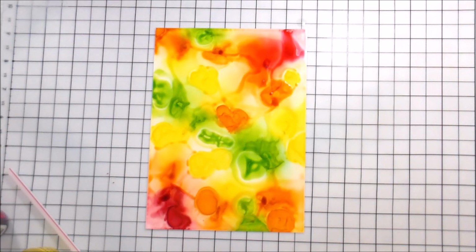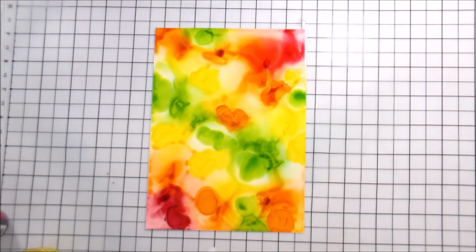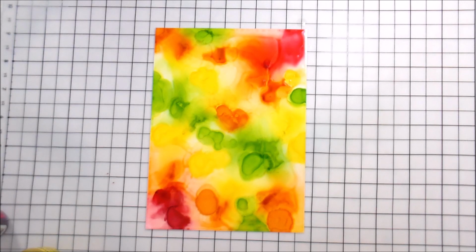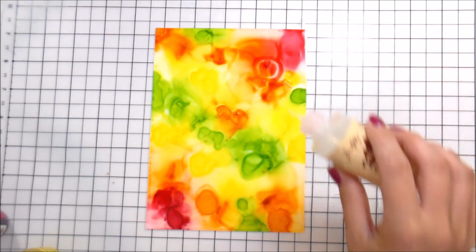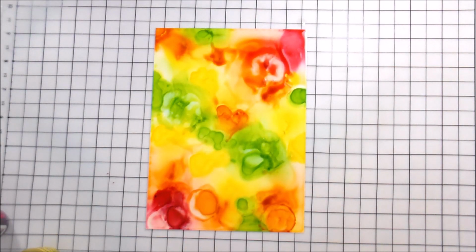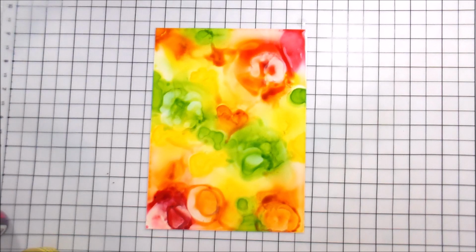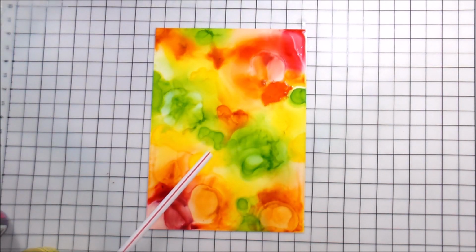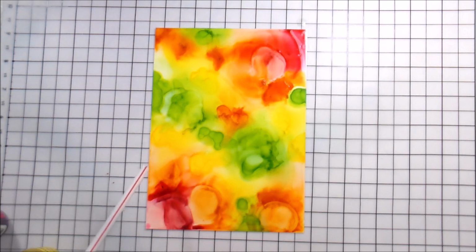So anywho, just the same thing, adding those in, blowing them around. I get a little bit apprehensive when I'm adding more of the blending solution, because to me at least, it pushes the colors out, which is what it's supposed to do, but then it can make them kind of muddy if they're mixing too much. So I just put a very little bit down so I could break up some of those circles and get the ink moving a little bit more.